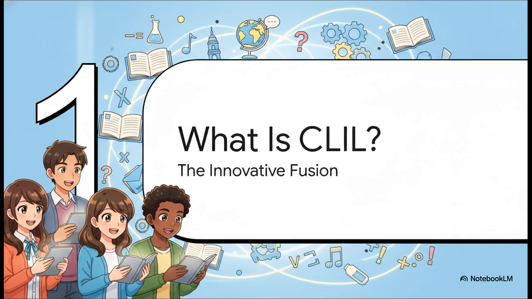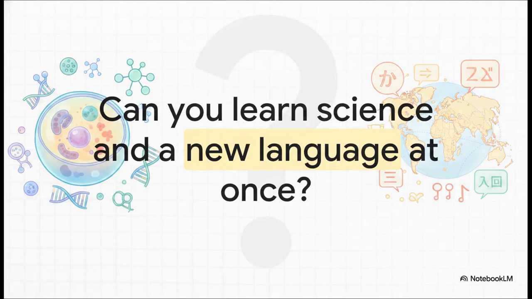Section 1. What is CLIL? The innovative fusion. So imagine you walk into a biology class, right? But the teacher is speaking entirely in a foreign language. Can you actually learn complex cellular structures and a brand new language at the exact same time? For the longest time, traditional education told us no way. But what if true dual-focus learning is actually possible without sacrificing one subject for the other?